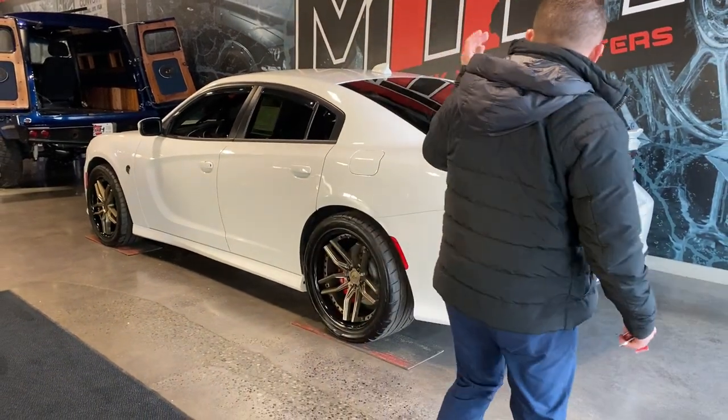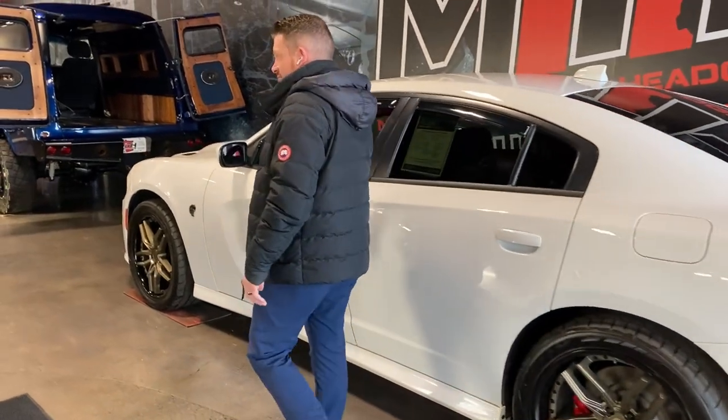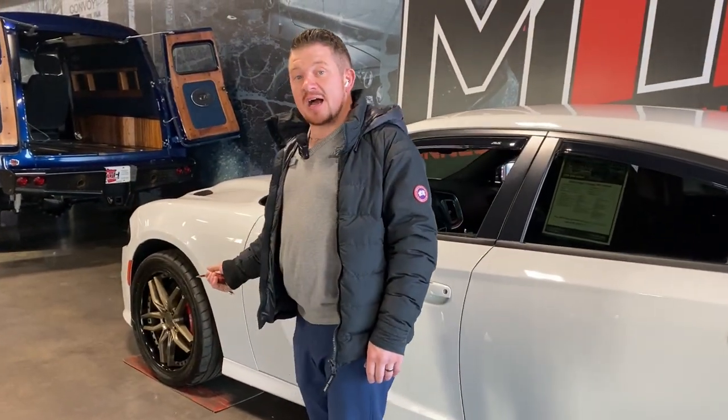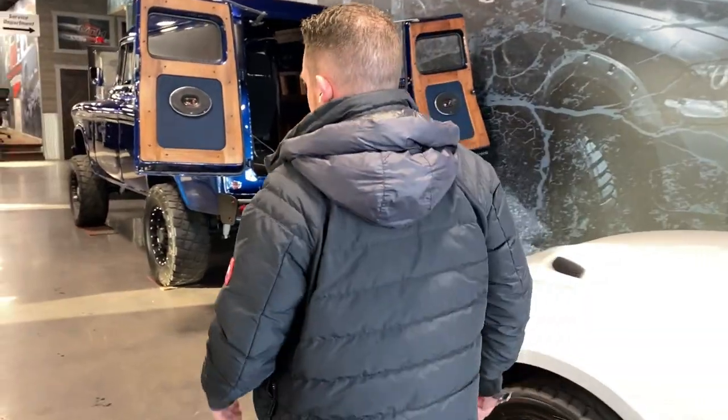2019, just over 16,000 or 17,000 miles on this car. Priced right in line with the other ones out there that are stock, and it's got over probably about $10,000 in added accessories if you were to factor in labor and all that stuff — priced right in line with the stock ones. So come and get a great deal on that.